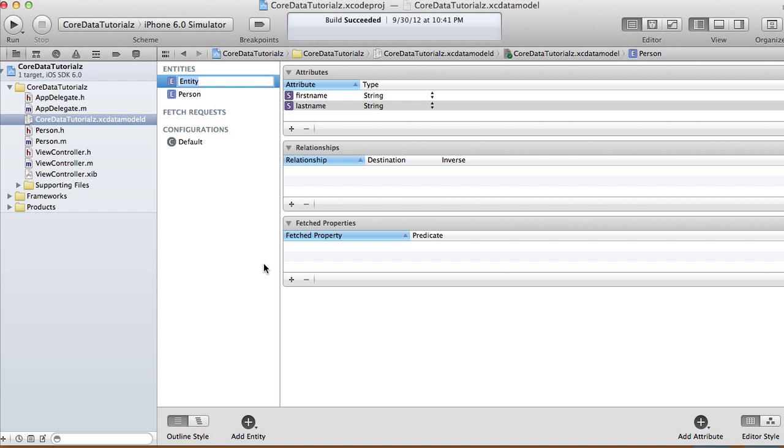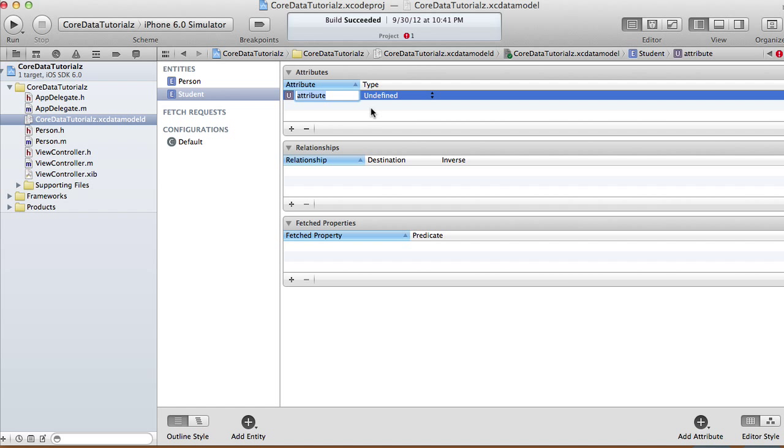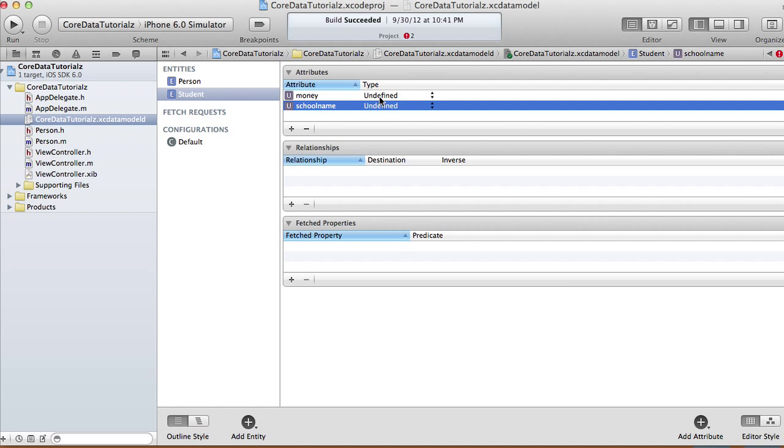We're gonna have an entity called student, because student will be a type of a person, and let's say the student will have money. A student will also have a school name. The money will be the amount of money that the student has, and the school name is the name of the school that this student goes to.